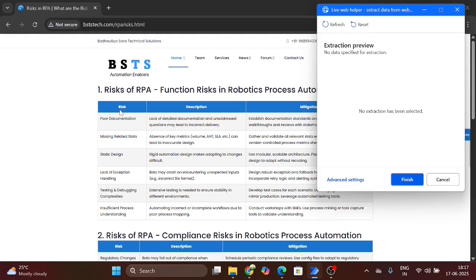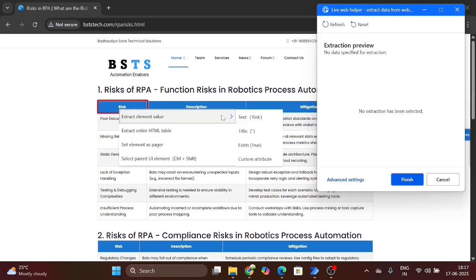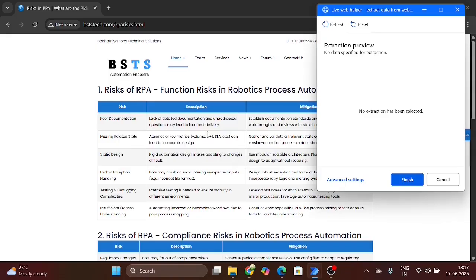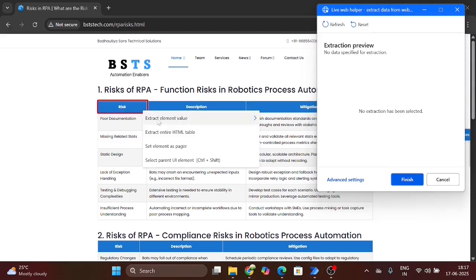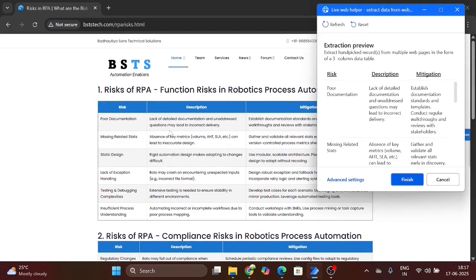Now hover over the first element and right click. You can take text directly like this, but here I want HTML table. So I'll click on that. You can see our HTML table has appeared, and now click on finish.